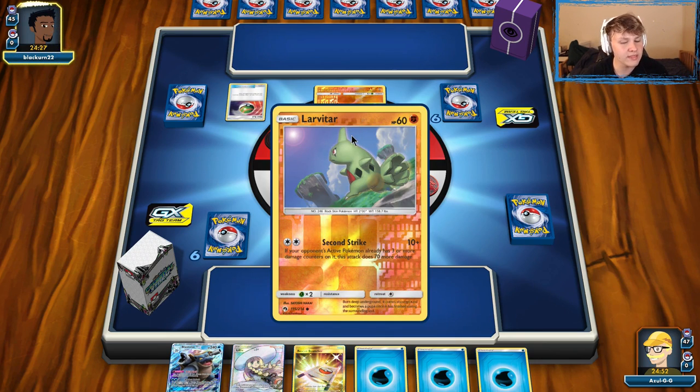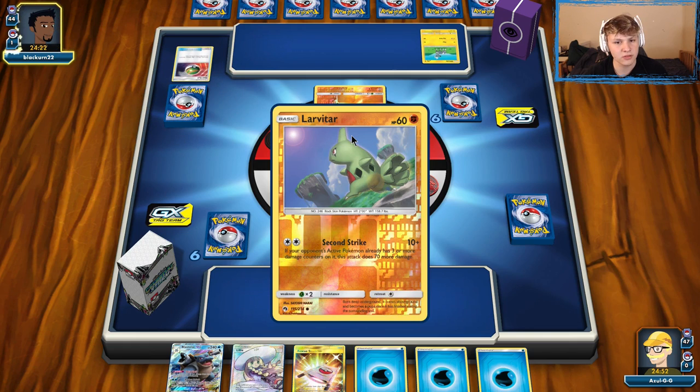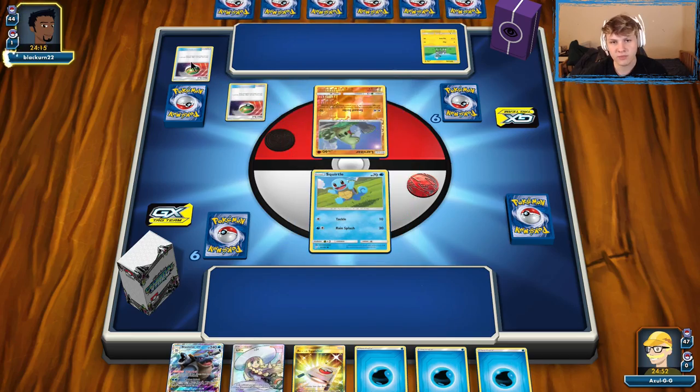So I would guess Weezing. Weezing is really the only logical spread deck to play in the current meta, which is actually a very good matchup for us. Ooh, there's a Blitzel, so now I'm not so sure anymore. I'm still going to assume it's a spread deck. Spread decks in general, like I said, pretty good matchup for us. So we'll see. Yep, there we go.